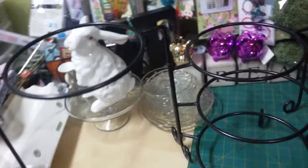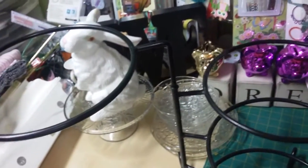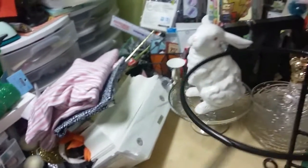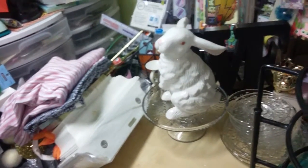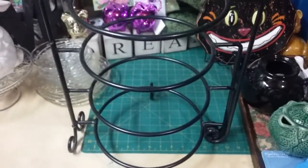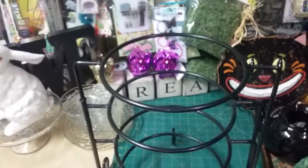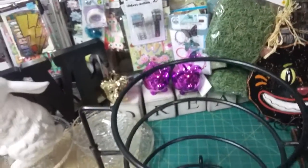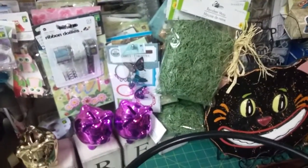And you can either swing them all out so that they're all different. I can't show you that, but I think everybody's probably seen one of these before. And I'm not going to be leaving it black. I'm going to spray paint it. And that's all the items I have from the thrift store to show you. But I do have items from Michael's. One moment.